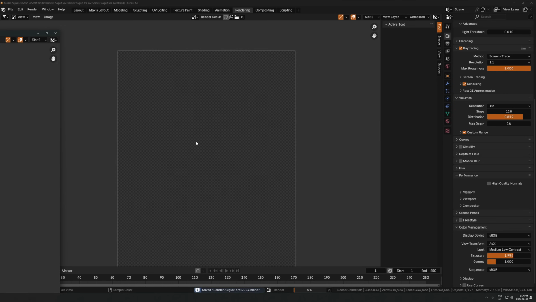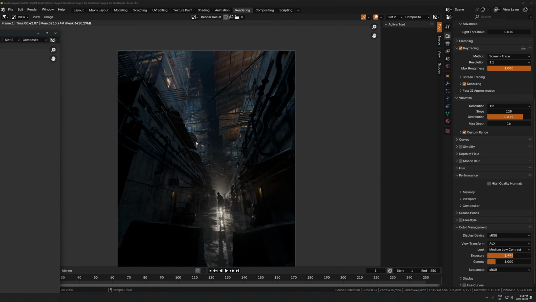But anyways, that's what I found with this. There's a couple problems, mainly with the volume and a couple little lighting things. But for the most part, yeah, it looks good overall, and I'm excited to see what people do with it.